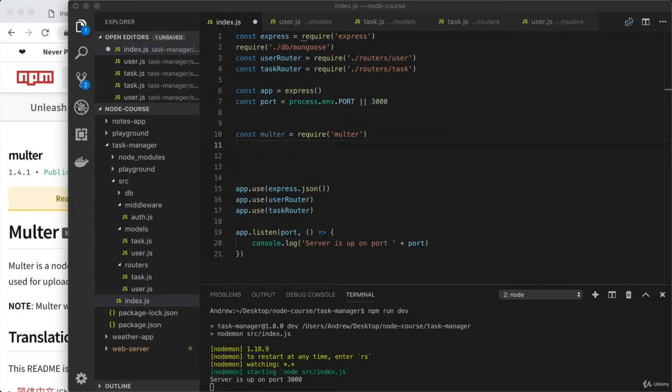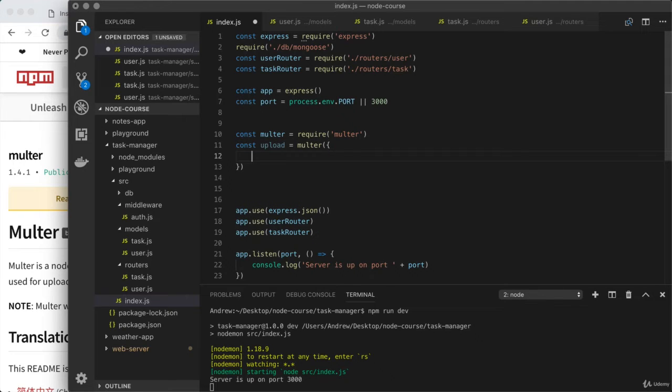Now, in this case, we're not going to worry about performing any validation. We'll allow any file to be uploaded to the server. So down below, what are we going to do? We are going to create a new variable, typically called upload, and we are going to call Multer to get a new instance of it. Right here, we pass to it an options object, and this is where we're going to provide all of the configuration for the tool. For the moment, we're going to provide just one property, that is dest, which is short for destination, and this is the only one we need to get started. Right here, we can pick a name for the folder where all of the uploads should be stored. I'll go ahead and pick something like images.